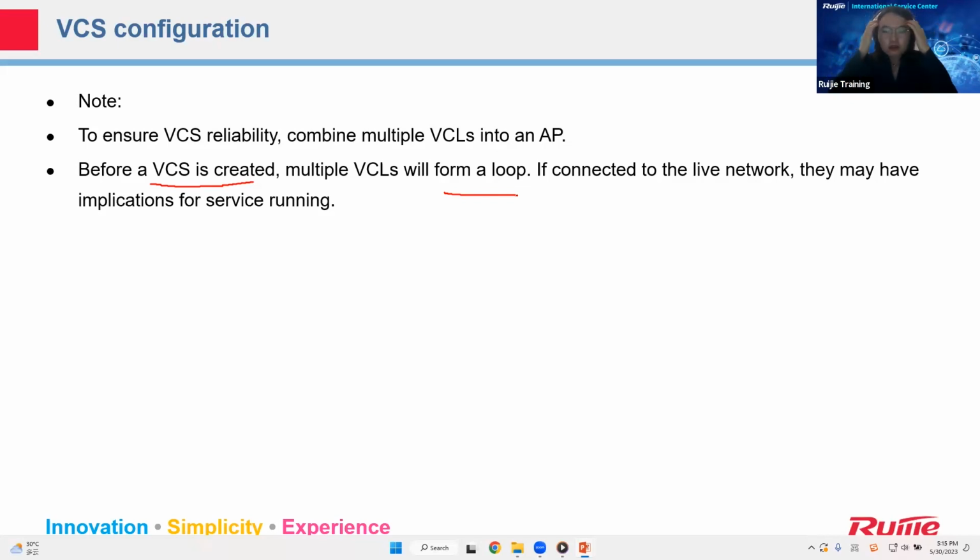Pay attention. So we suggest you finish the configuration of the VCS, then connect your hardware into your live network. So this one is very important, because if you use 2 links directly to connect with 2 switches, there is a loop. So pay attention to this part.